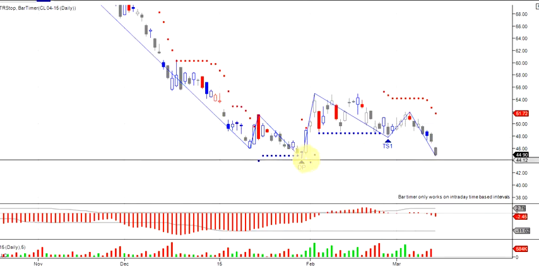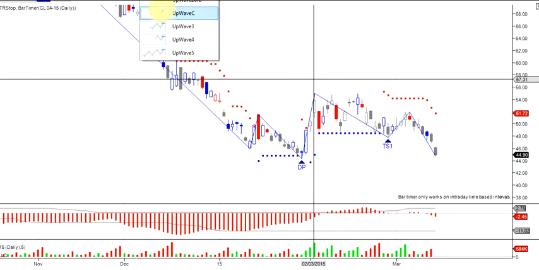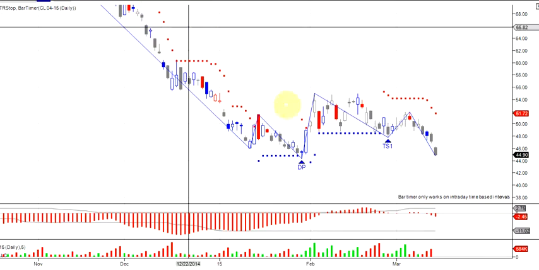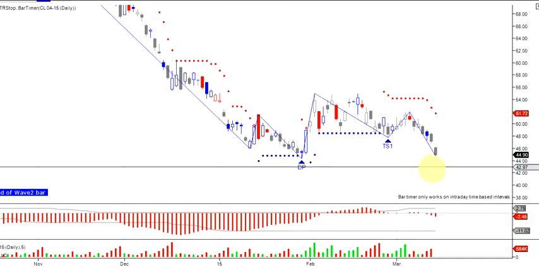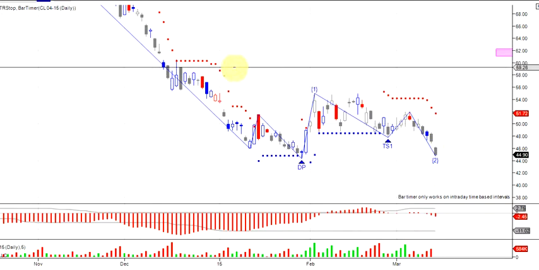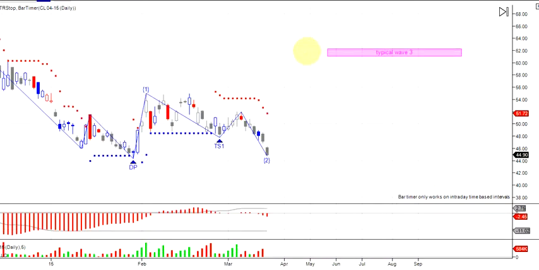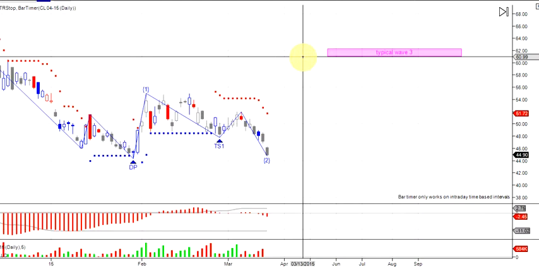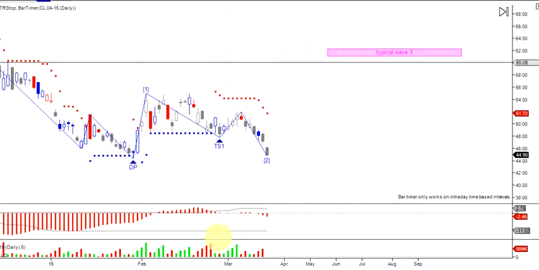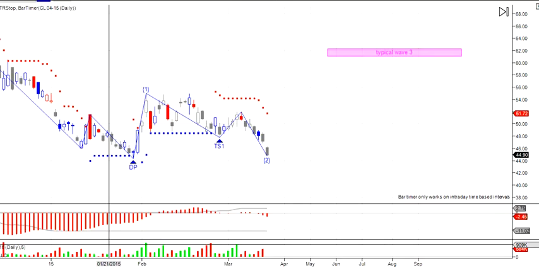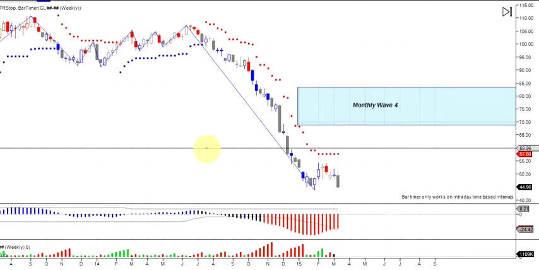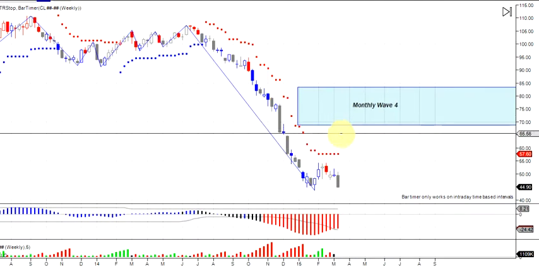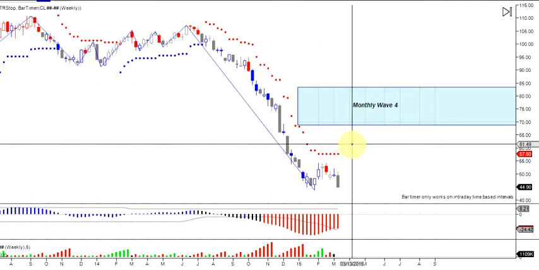Now, if this is a wave 1, let's see, up wave 3, here we go. So this would be 1, 2, 3. So see what it's saying here is that crude oil is going to go to at least 61. So $61. If you look at that, let's go back to the weekly chart. That's right in there about where the wave 4 is on the weekly chart, right? $61 is right there.